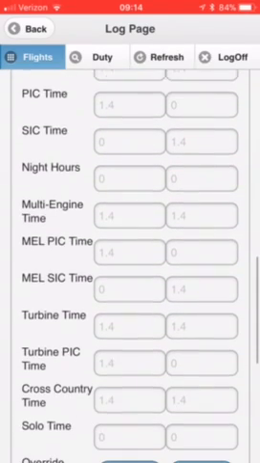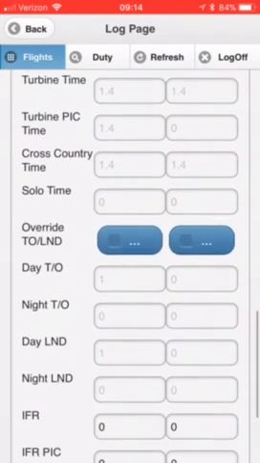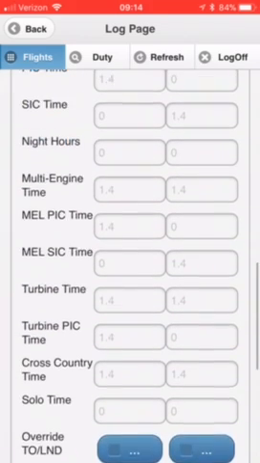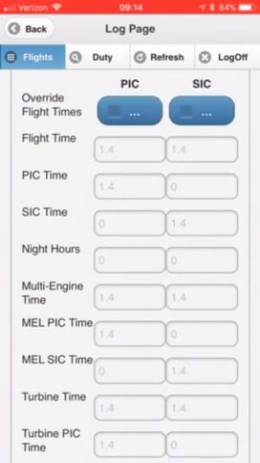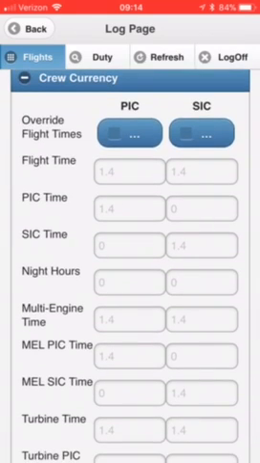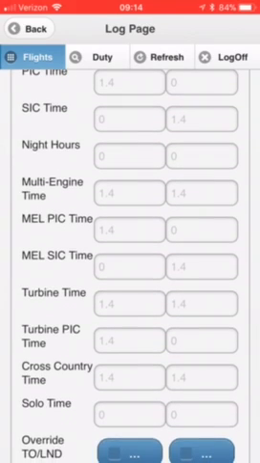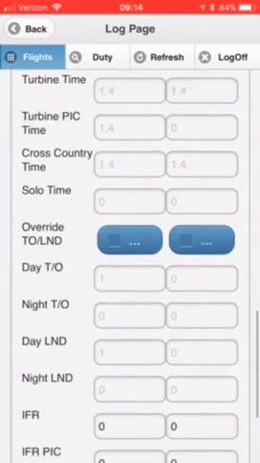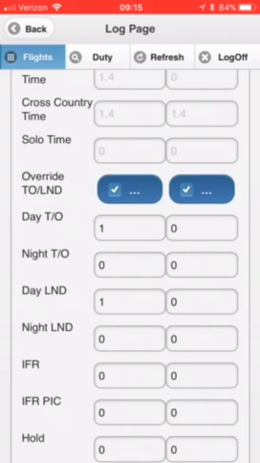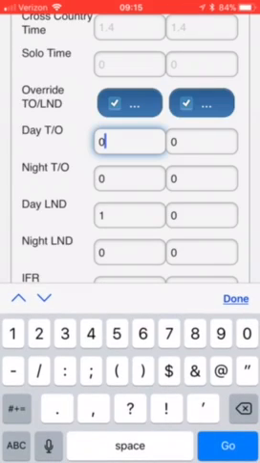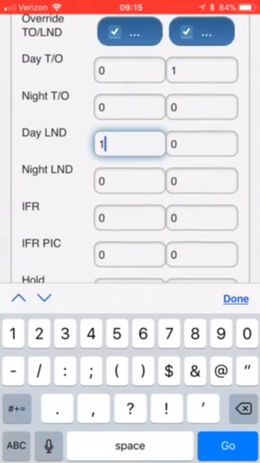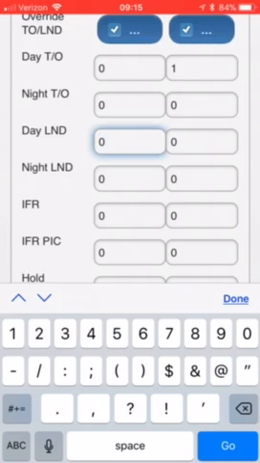Now on the top part of this, there's all the flight times, and then down below is the currency type issues or landings and takeoffs. The times that are in the crew currency section, the upper part, don't really need to be changed. They default to the system and how we have it configured to track the times in there. However, if the SIC flew the airplane, we've got to check these two override boxes, and we've got to show that the PIC did not do the landing, and he got a 0, or he or she, and the copilot had 1. Same thing for the day landings. Switch those.